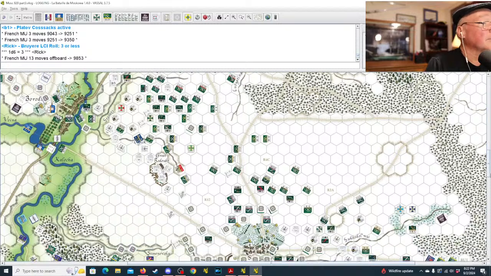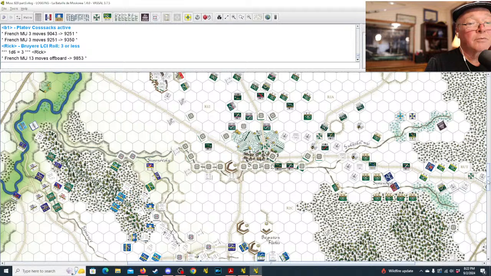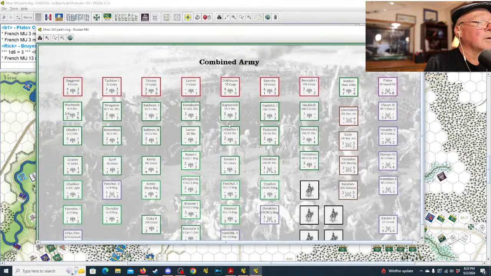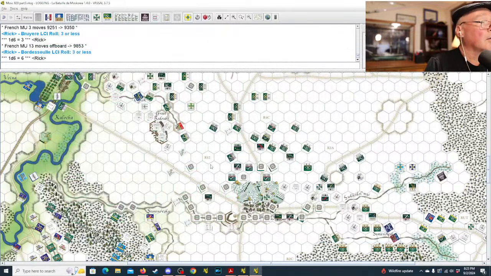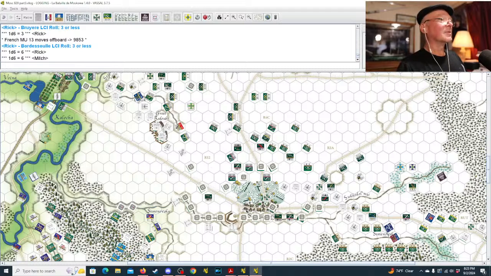And then Eric, you can roll for your Cossacks to see if they're active. And then I can roll for my light cavalry commander as well. Okay, cool. What else do you guys want to do? Mitch, you have a light cavalry commander, Dorokhov, who's just behind the Great Redoubt. Yep, I slipped him around that side. You want to take a roll for him? Oh, sure. I need a 3. Yep. I got a 6. Okay, no luck. That's all right. That's not critical. It's useful for repositioning. It's not crucial for fighting.